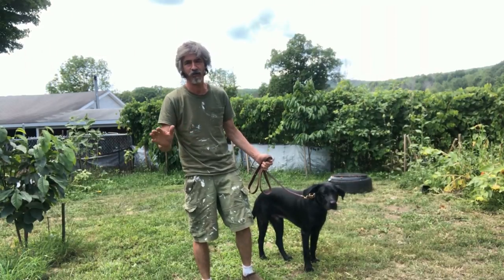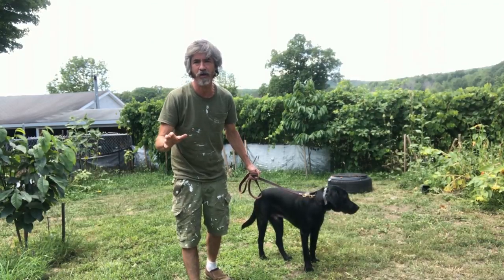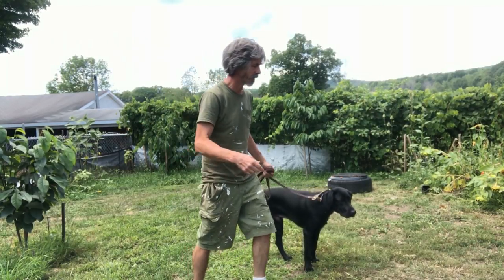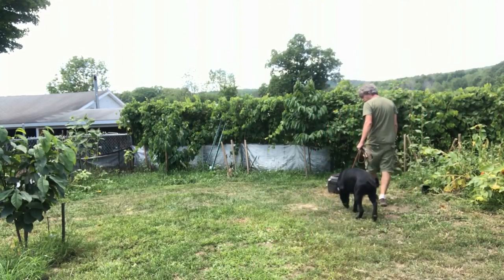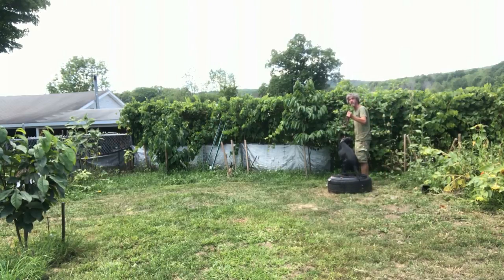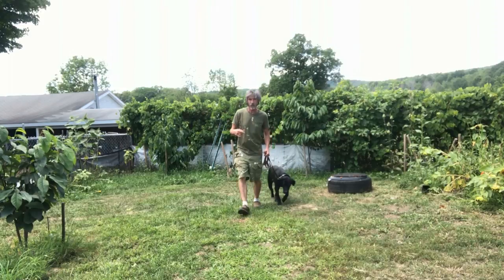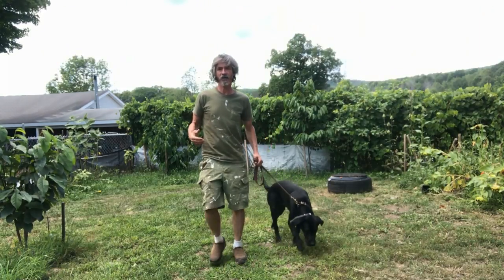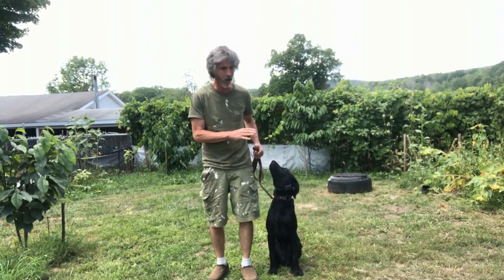But yesterday, the first time you try to get the dog to go up on a target, they don't want to do it. So that's another thing I was doing yesterday: I brought the dog over here and he really hesitated to go up. No, Gus, here, come on, buddy. Up. He didn't want to go on this. But we need him to be able to do this to train him. Here. The other thing that I started with him yesterday, Gus, sit. Good boy. That's good. Good boy.